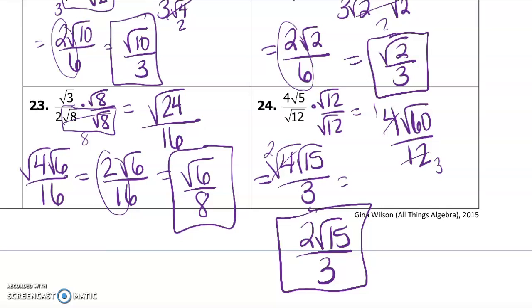So these ones get a lot trickier. Obviously, you're still going to look for perfect squares. If you have them, take the square root right away. You also might be able to simplify first. If you've simplified and you still have a square root in the bottom, in the denominator, then you need to multiply both the numerator and the denominator by that square root. So that way you can get rid of it.